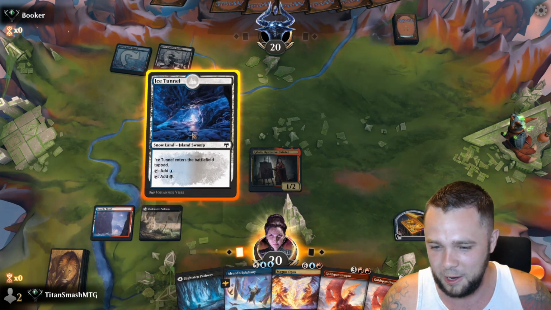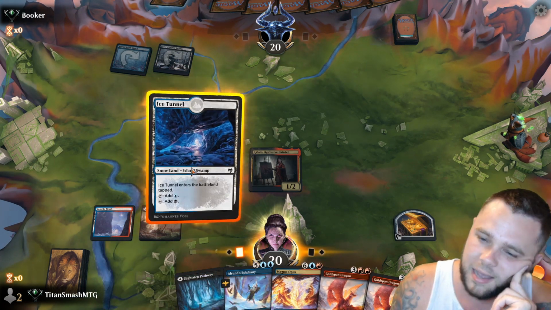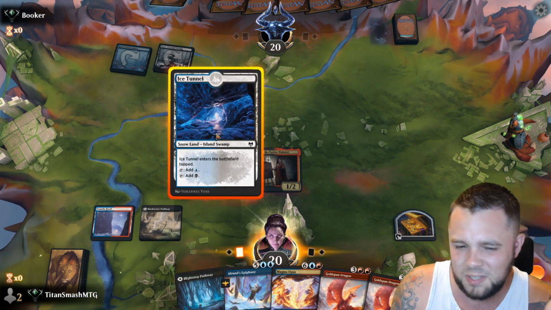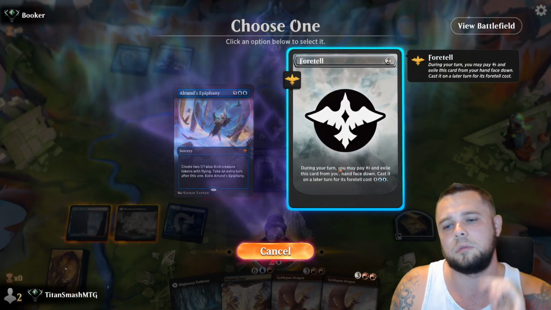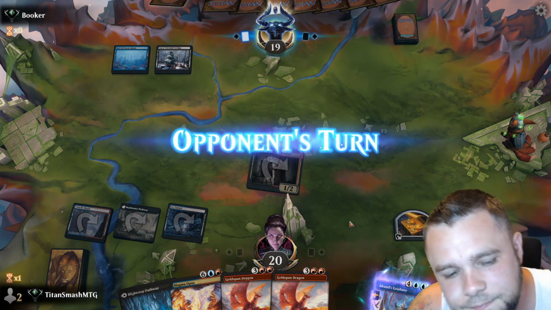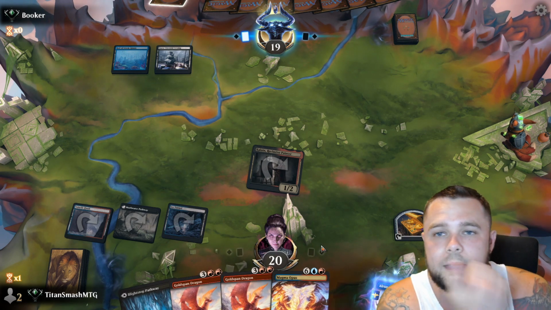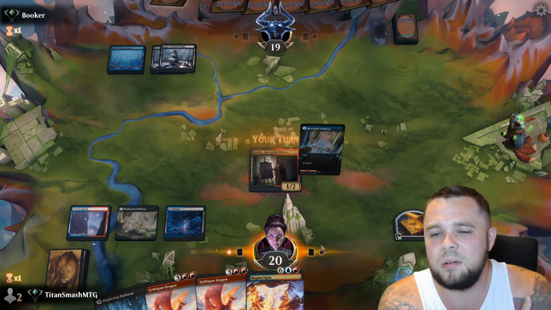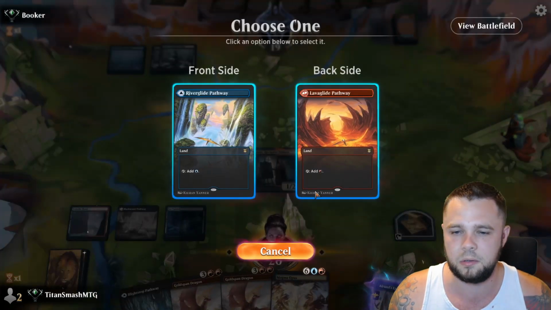I'm annoying. I'm sorry. Couple options here. I think since we have the treasure already, we're just foretelling Alrund's Epiphany. Pass turn, so we can cast this next turn. Can you please tap out? Okay, well if we're not going to tap out, I'm not going to just throw this into an obvious counterspell.